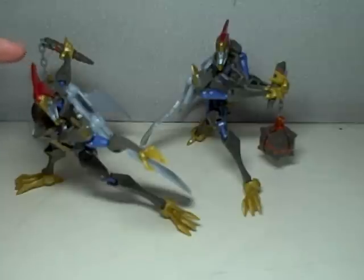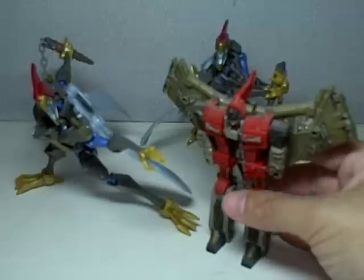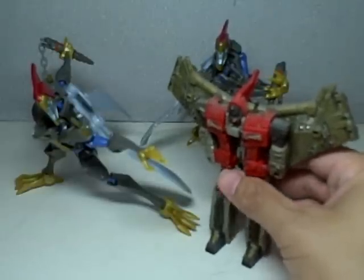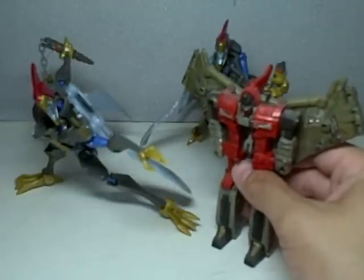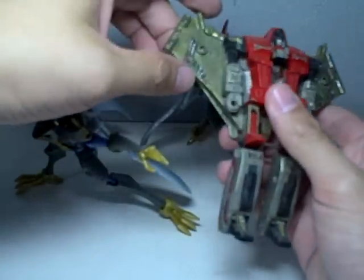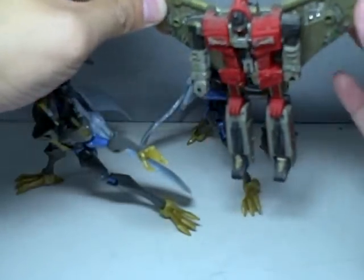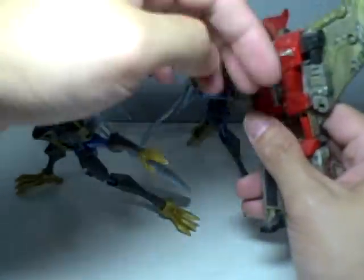Pteranodon — because he has the plume. The G1 Swoop looks something like this. Yeah, it's battered and beaten. This actually belonged to my brother when we were young — I never had him, I only had Grimlock. My brother had Swoop, Sludge, and Slag. Anyway, I like Swoop. He may look crappy right now because he's old — this is a 25-year-old figure. The first thing to go on these G1 figures is really the beak; it's made of clear plastic and it's the first to go.